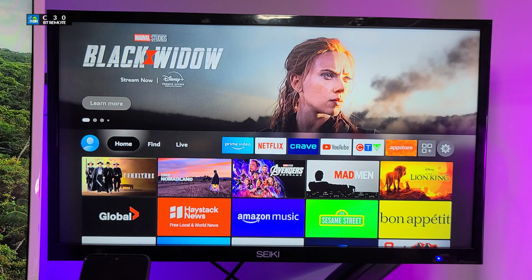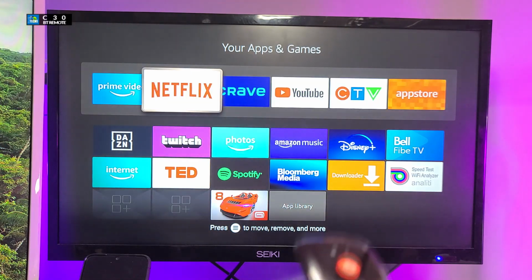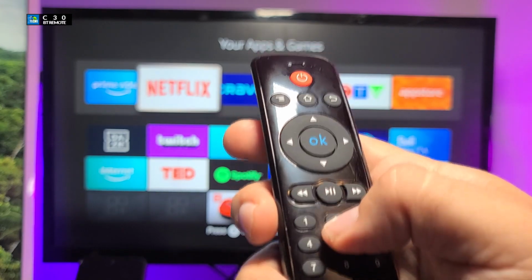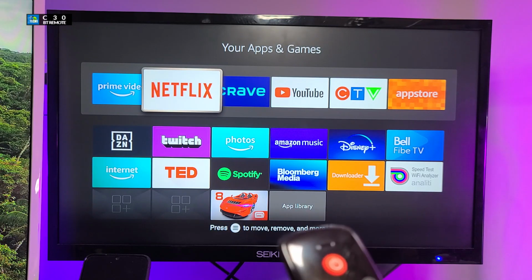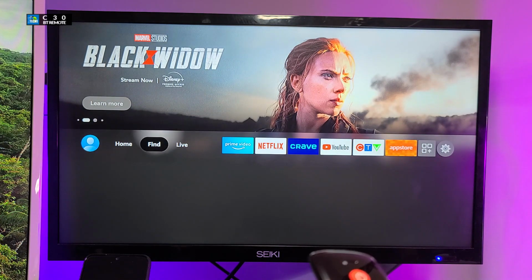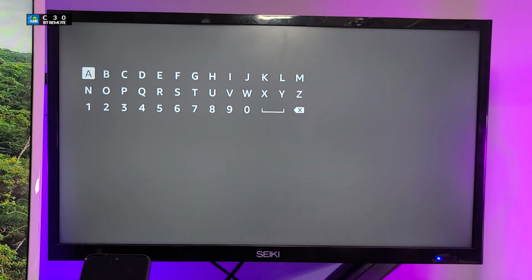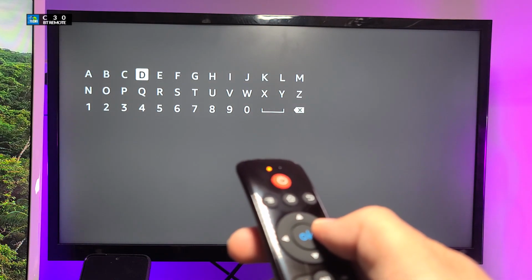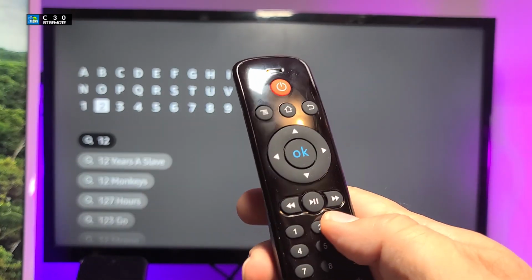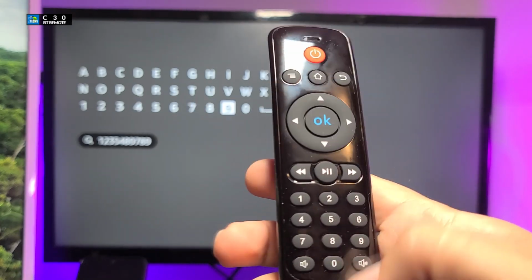Another thing is, if you want to go to one of these places, there you go. This is all apps. So there are different apps that you can go through. If you want to use the numeric buttons and one of the apps requires it, it will work perfectly. So if I go to Find right over here and select it, and then I want to go to search, this usually helps me select my ABCs, but now I also have the numbers 1, 2, 3. You can see that as soon as I type it, it automatically selects the numbers for me properly.